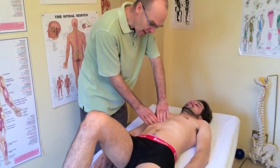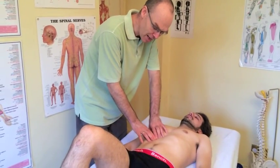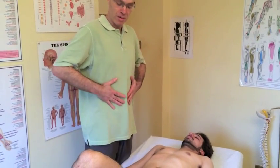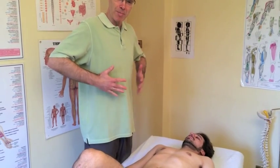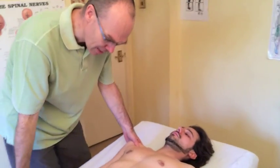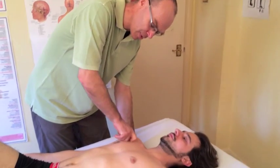And then obviously diaphragm work, it can be really powerful in here. If people are tight here and you work on it, you get a complete change in the front of the abdomen as the rib cage is able to lift off and you get better breathing. And also up here, this is the first work that really starts to affect the shoulder girdle. And I don't do much here, but it does really start to open things up.